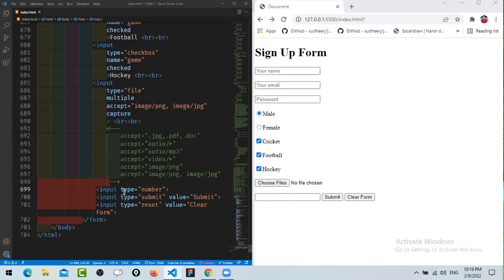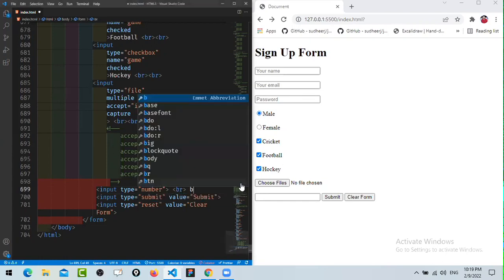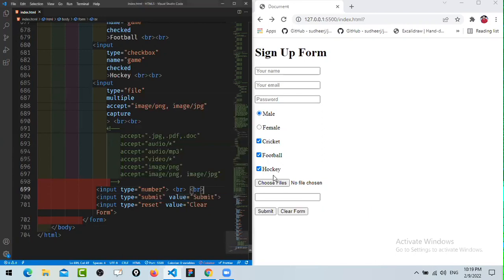So let's say here we have input type number. And here again I'm going to put a break and again one break. So see here we have number. In case I have to give some range of numbers: right now if I click the up arrow key, see, automatically it is getting increased.